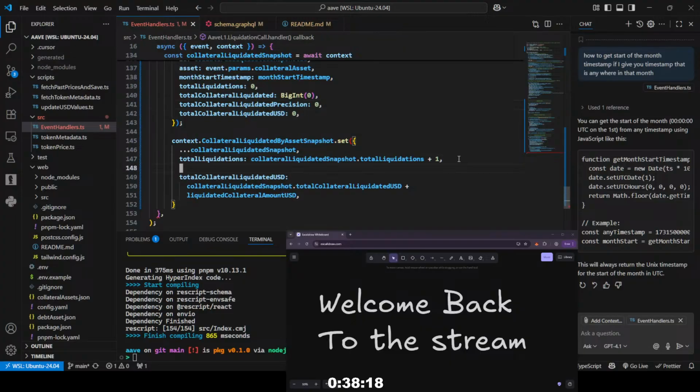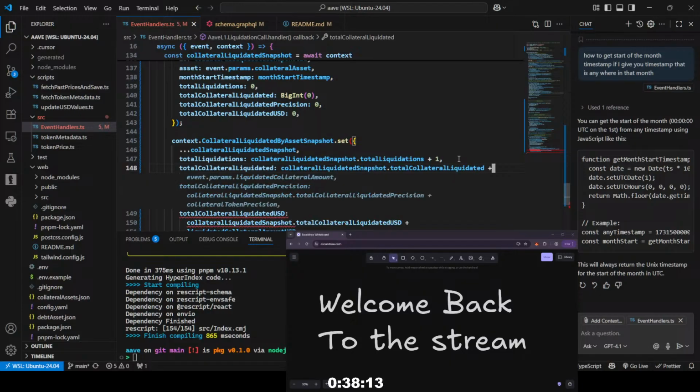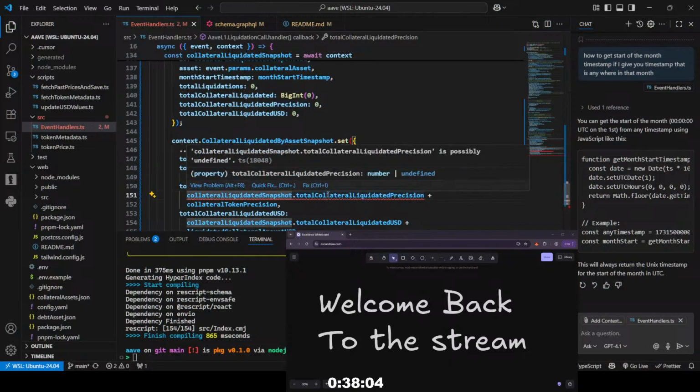So now we want to do total collateral liquidated plus liquidated collateral precision can possibly be undefined.